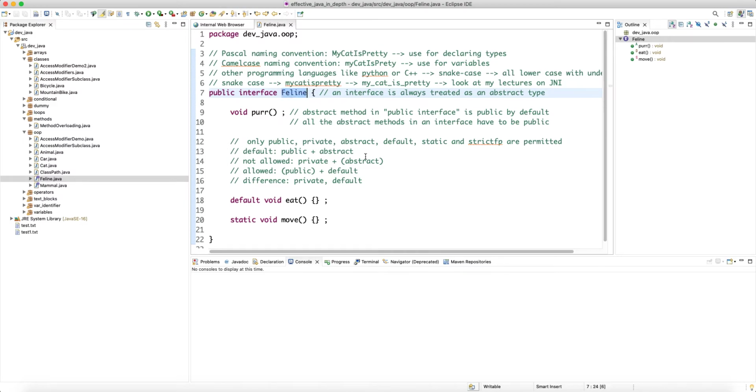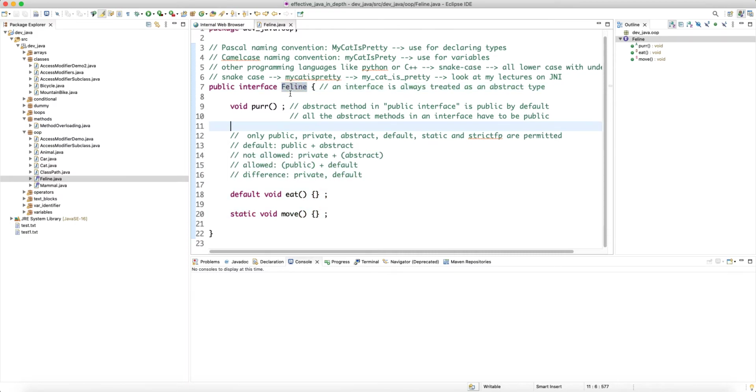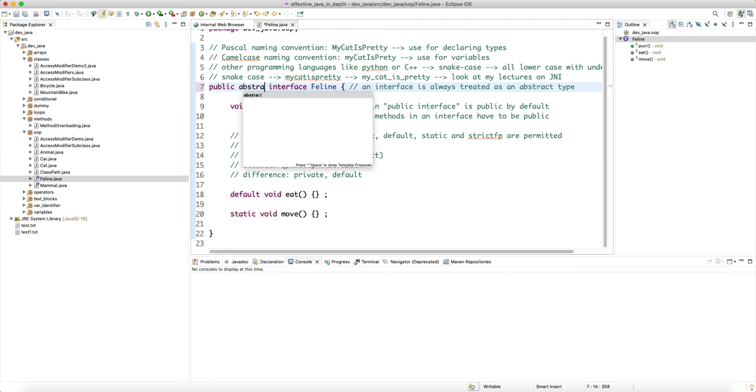The meaning is abstract. Now, this was true up to Java 7, and from Java 8 they decided to add more capabilities or more flexibility to interfaces. So now at this point, interfaces can have, for example, functionalities that are not purely abstract. But again, the core functionality of an interface still remains as an abstract construct. That's why the whole declaration of the interface type is still assumed to be abstract.